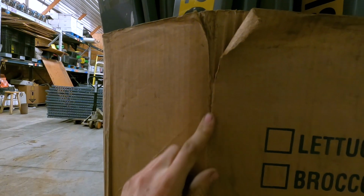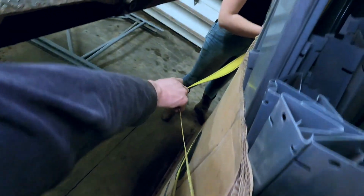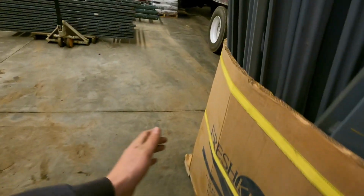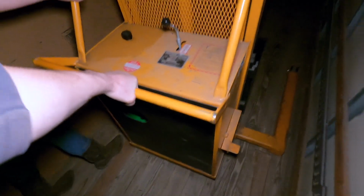Well, now this rip's starting to appear, and this rip started all the way up here, and you can see it's slowly growing. So we're gonna throw another one on. It's actually a little bit twisted. There you go, that's untwisted. Yeah, it's still bowing, just not as bad. How hefty is it? Oh my. Nice and easy. This is gonna be so nice.